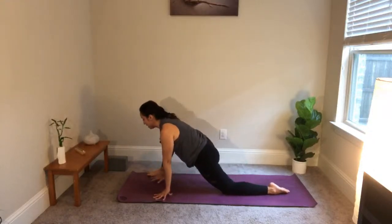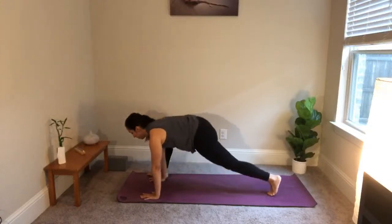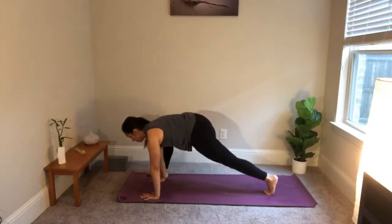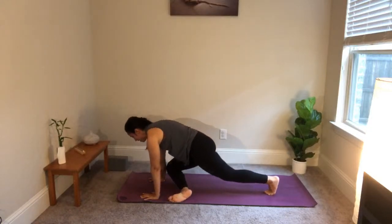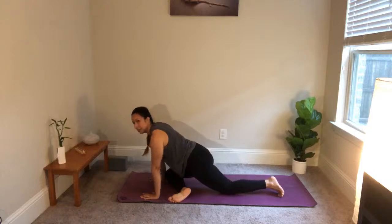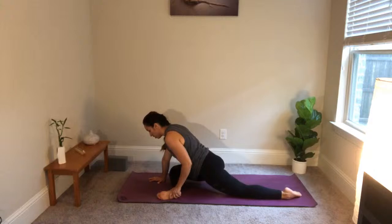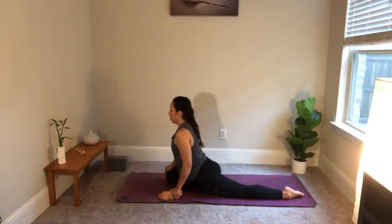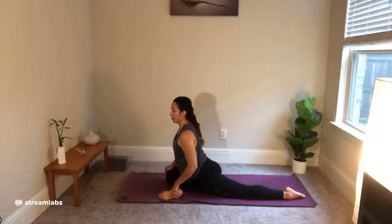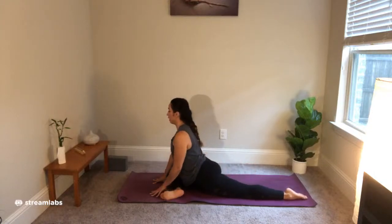Rebend that knee. Slowly crawl up the back toes. Lift that back knee up. All right. With this, we're going to take your right knee towards the right wrist, coming into your second position. Hold here. Palms can stay flat on the ground. Curl fingers. Extend that back leg straight. Your top of the foot flat.